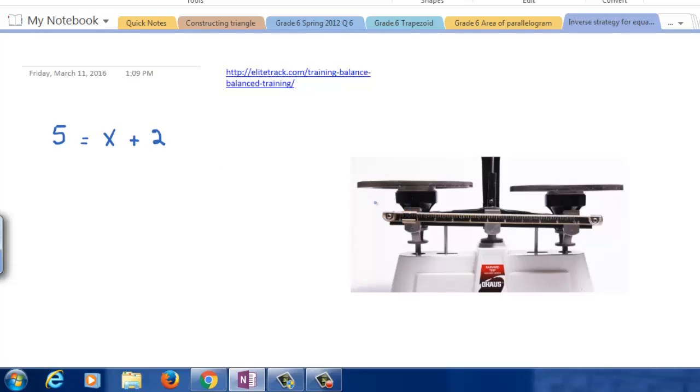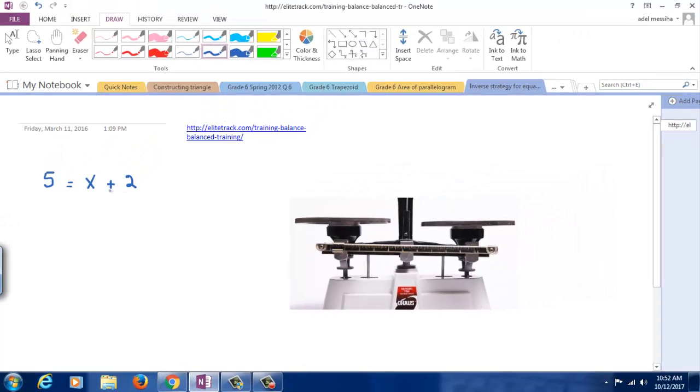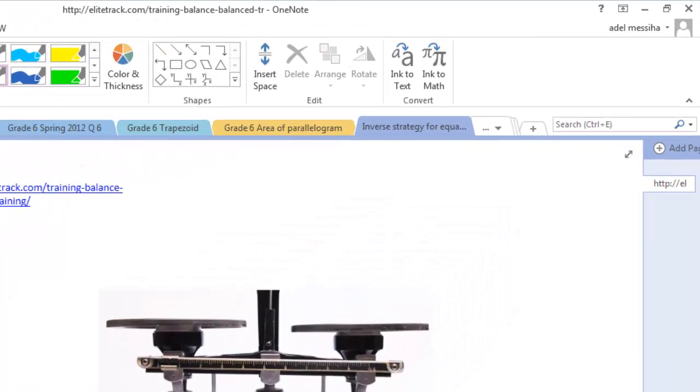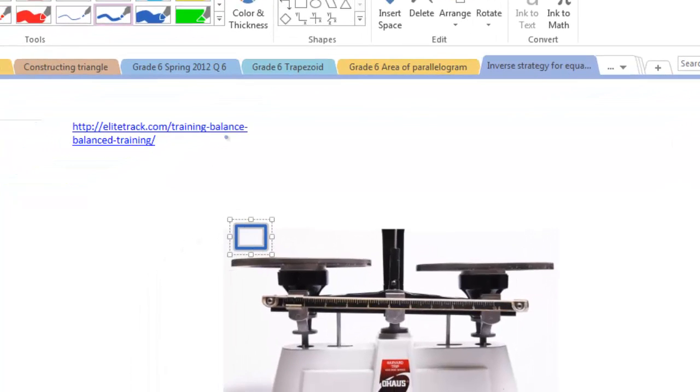We can help them to understand the numbers here, they are standard, so we can represent them with a small square and the variable with a rectangle. So let's start. I have 5 at the left side, so I can choose to draw a small square in blue, and I can copy this one by clicking Ctrl C and Ctrl V 4 times to have 5 different squares and place them as I want.